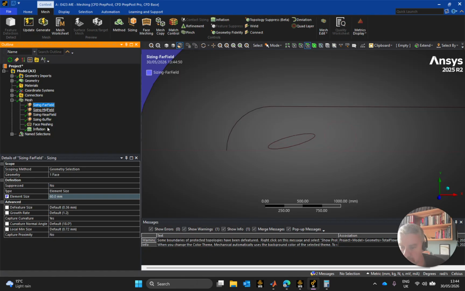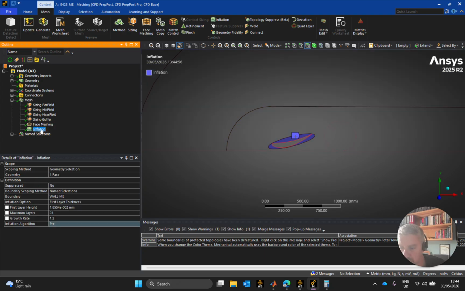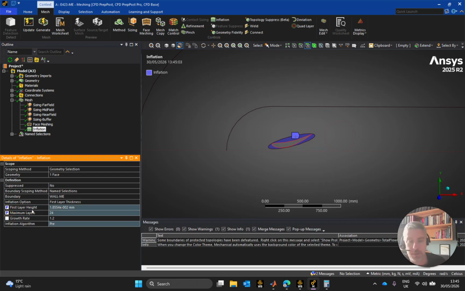But let's parameterize. I have a parameter in for that, parameter in for that, parameter, face mesh and fine inflation. I don't think I'm going to change... let me see. I will. I'm going to change my first layer height and I'm going to leave them as parameters, because when I copy and paste this and I start bringing in flaps, my main element, my ME, is going to shorten, and then my flaps are going to take on their own. So I want to be able to change these from outside the software.